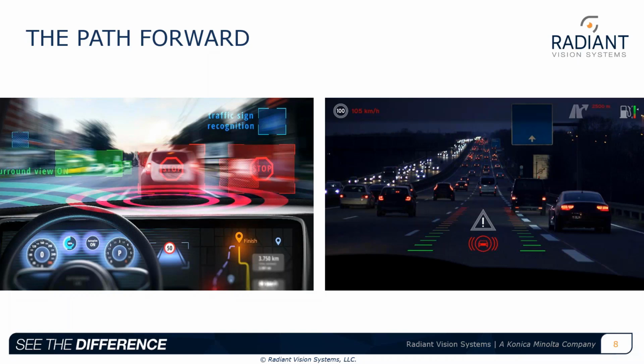However, we're looking at moving away from just providing limited information like a speedometer gauge or map gauge, and we're looking at taking stuff from the instrument cluster, the center console, and other aspects of the vehicle and really putting it in the driver's field of view. However, as we put more and more information, as you can see on the left-hand side image, in the driver's field of view, things start to get cumbersome.